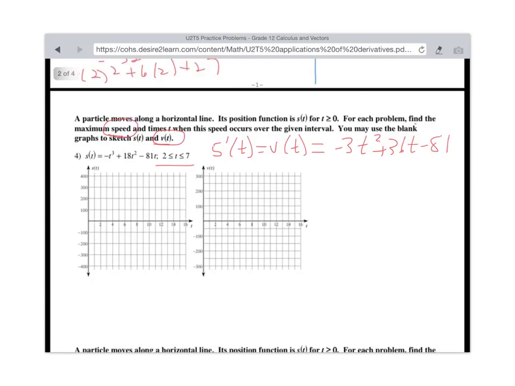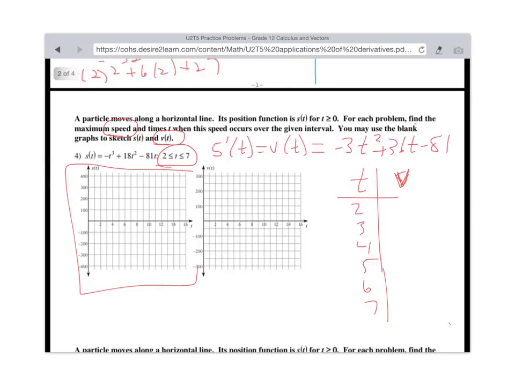And you're going to fill in values between 2 and 7, so maybe a chart again, t and v here for 2, 3, 4, 5, 6, 7, and so on, and work out what v would be. And here they want you to do a graph for the displacement, so you would have a chart with t and s, and for the velocity, which would be this chart. And you're going to put those two sets of points on the grid, and they want you to compare them, I think, okay?